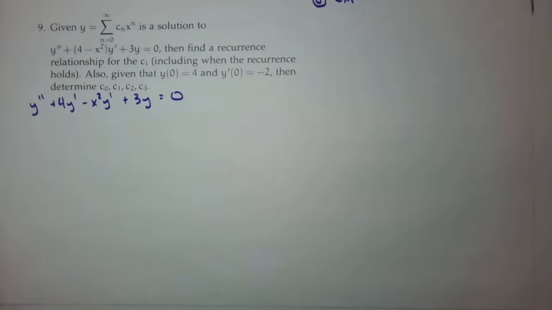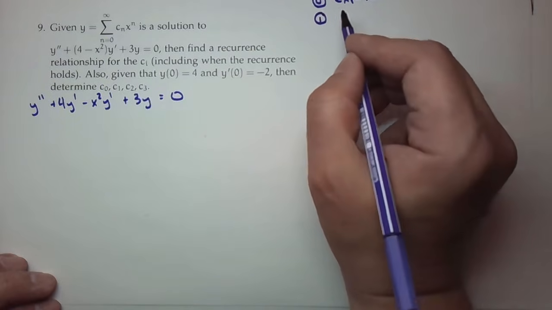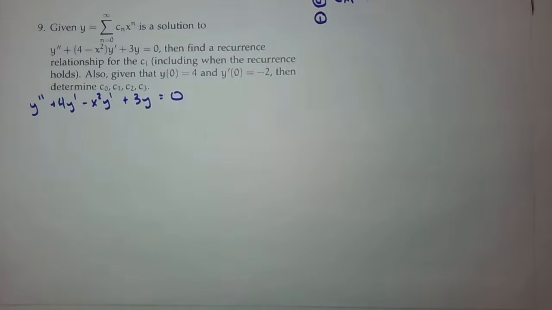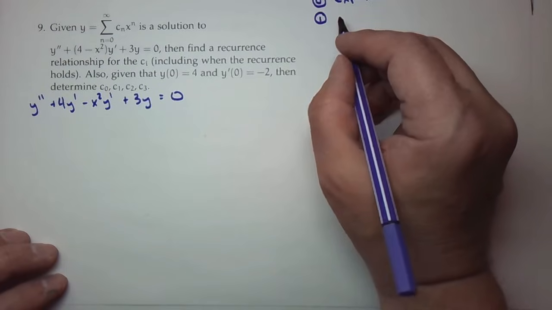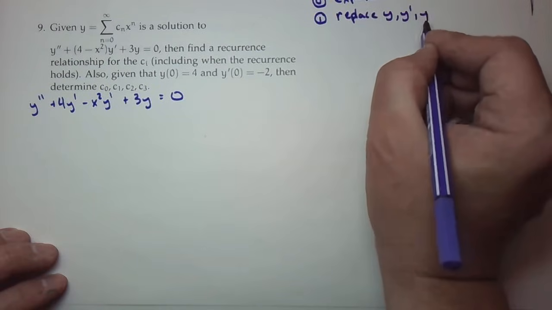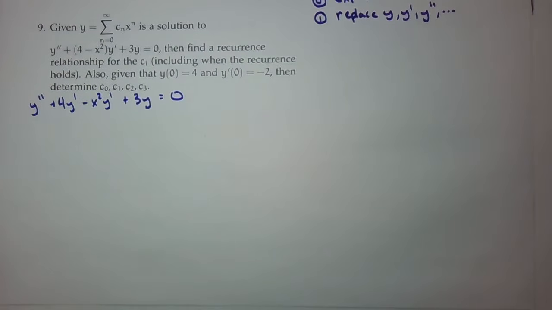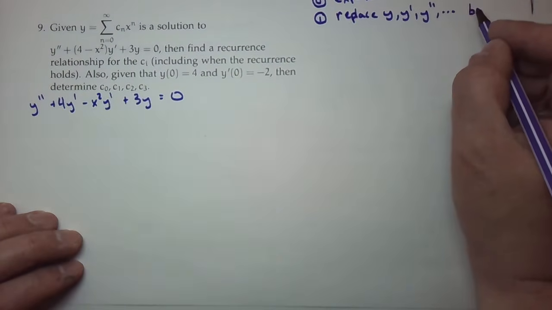Okay. Now, after you expand, what comes next? I should have probably come in with a list, because I'm just making this up as I go here. But this is good. This works. Next step, you replace your y prime, your y double prime, and anything else. At this stage, we're just doing some basics. You should not expect to see anything above y double prime. What do we mean by replace? Well, we know what y is, because we're told what y is. So we're going to replace these by their sums.